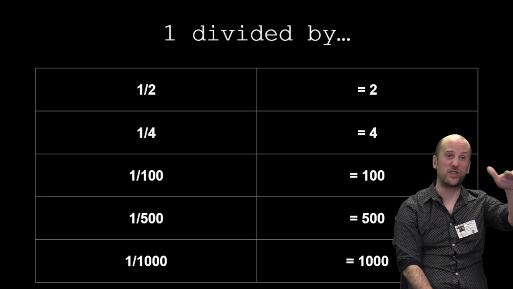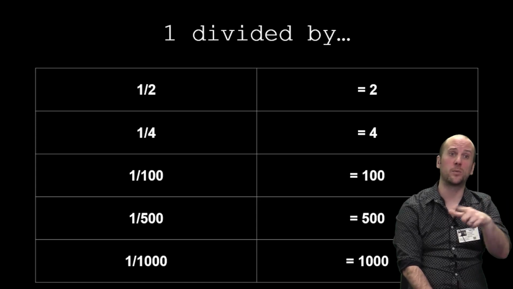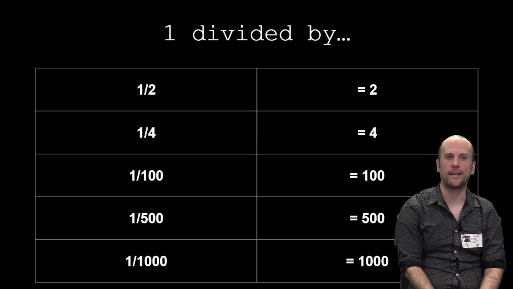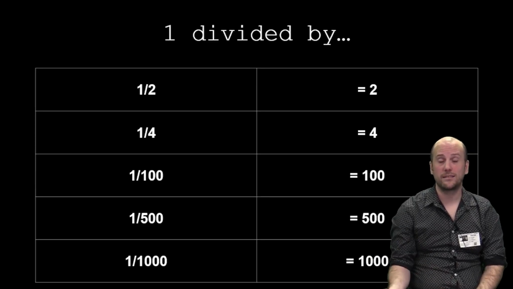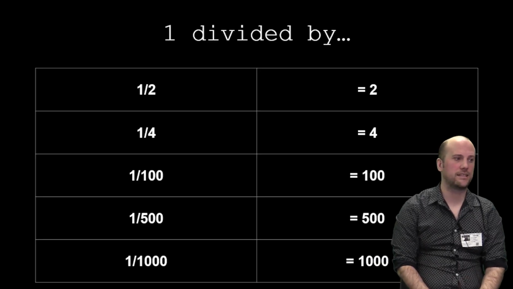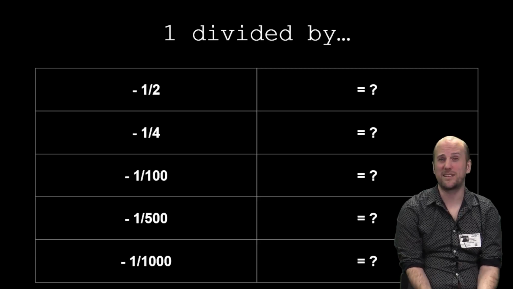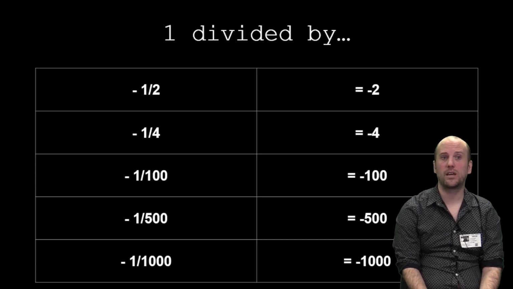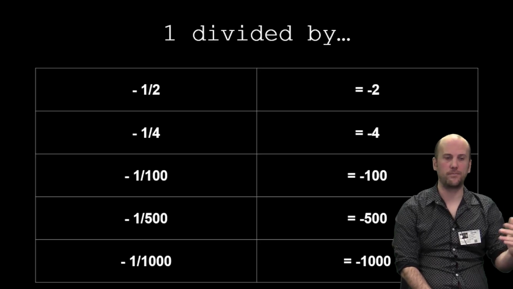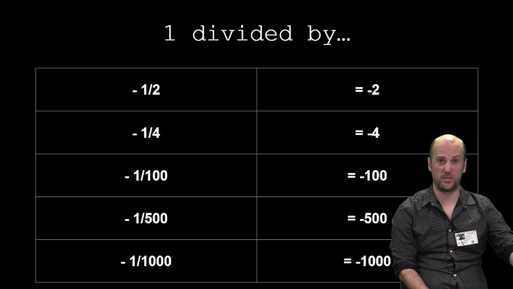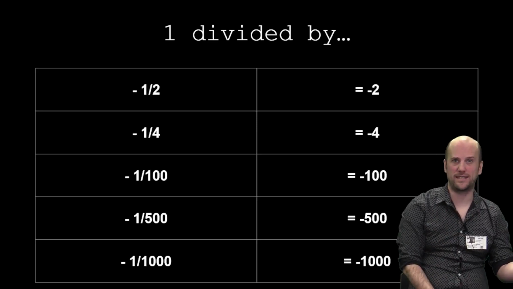So you can see in the left-hand column, we're dividing by a smaller and smaller number. We're getting closer and closer to 0. And as we do that, the number on the right-hand side, the answer, goes up and gets bigger and bigger and bigger. So you might think, when you actually divide by 0, the answer you get is infinity. But it's not that straightforward. Because let's stick in a minus sign instead and divide 1 by minus a half. Well, then we get minus 2, and minus 4, and minus 100, and minus 500. So as we get closer and closer to 0 this time, we're coming in from the negative direction, but we're still getting closer to 0. The number on the right-hand side is now going towards minus infinity.